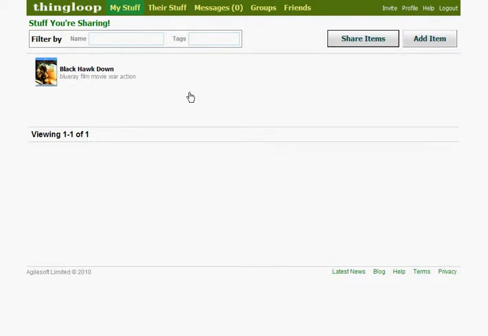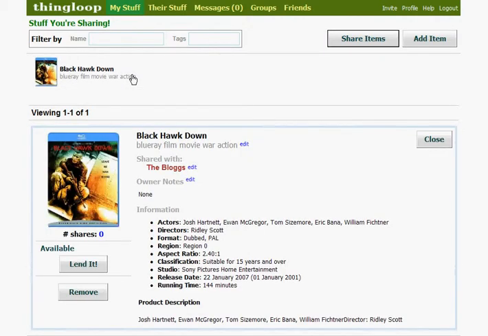So we're going to quit back out of there and go back to the other view, and just look at how you can also lend items as well. So if we just select this movie we've just uploaded, we'll see, as well as the core information, we've got the section over here which lists the availability status, and it's also got this lend it button.